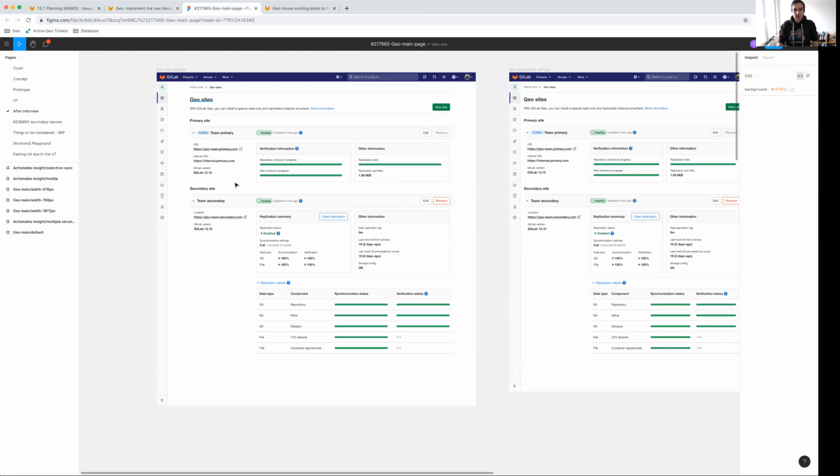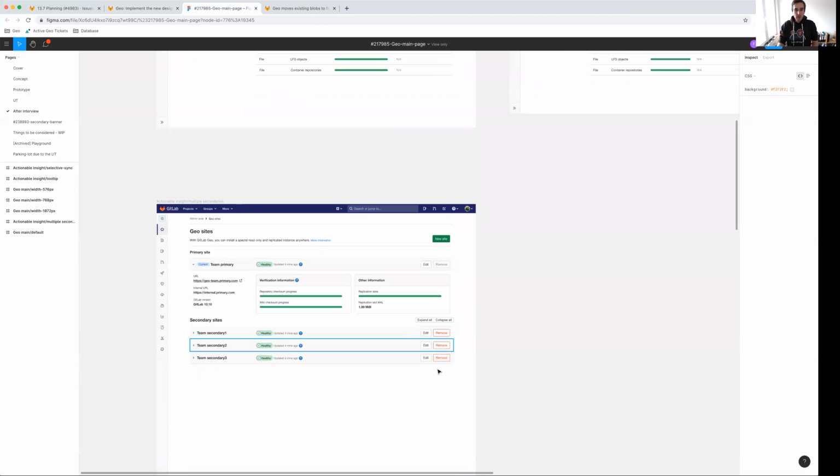Some of the really interesting benefits for users are more details for specific replication situations in the secondary, but also a lot more compact views for folks that have more than one secondary. For example, here with 3 secondary sites, you can compress them and it's no longer so overwhelming.